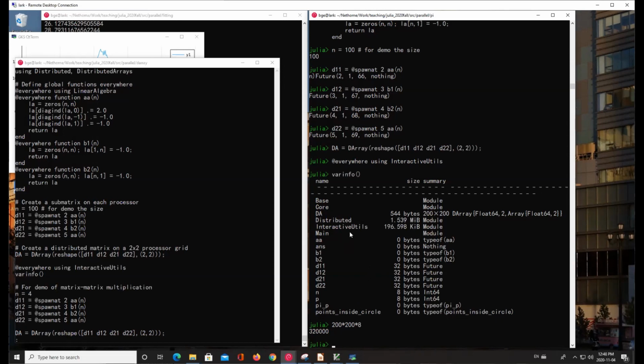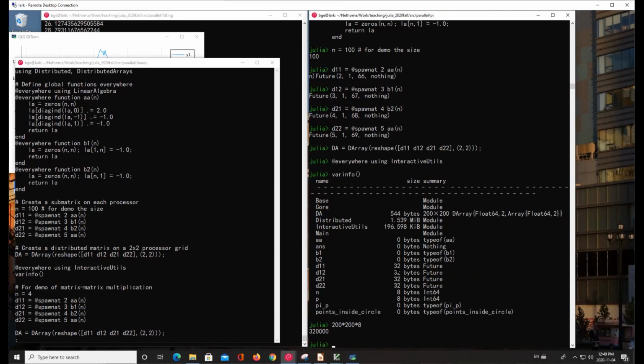Okay, now the var info only shows the variables inside this current process. So what about the workers? We want to see how much memory it takes on the workers. Again, as you can see, the D11, D12, D21, D22 are futures.